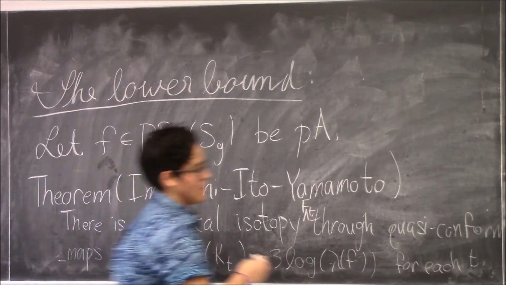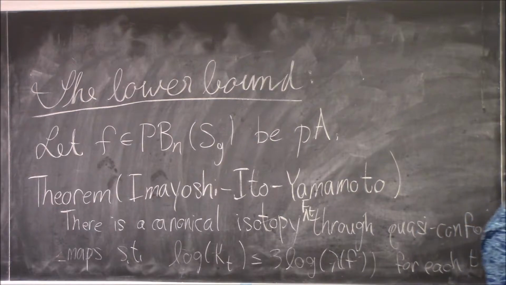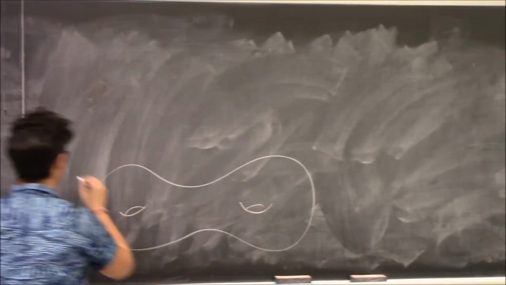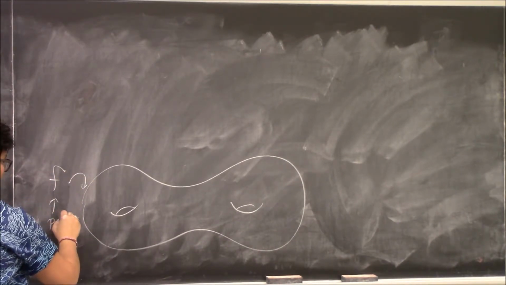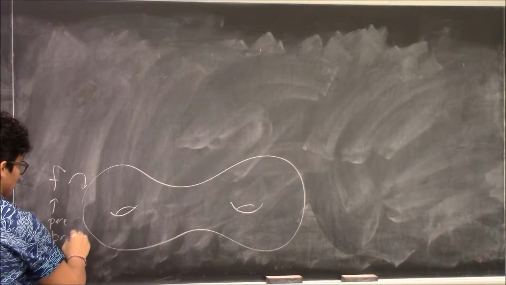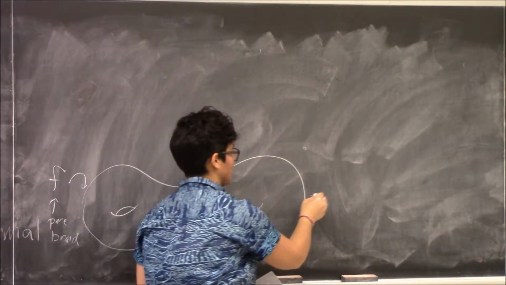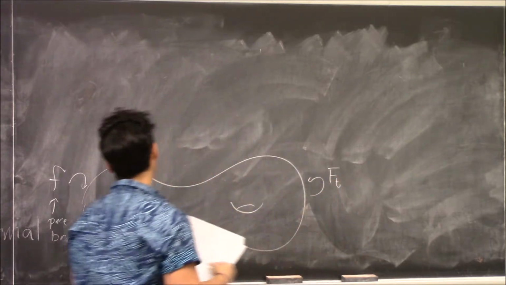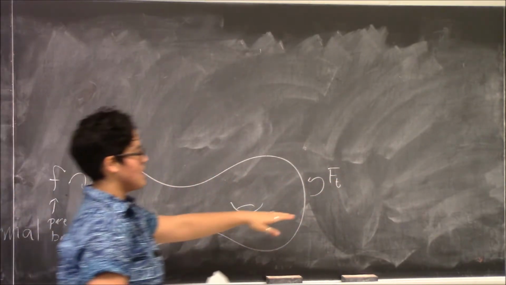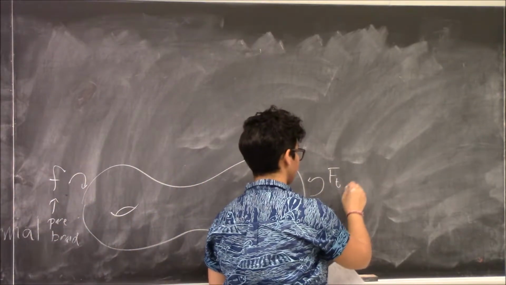Okay, so now let me start to draw a picture. So what is my picture so far? My picture so far is that we took our pure braid, right? We have it acting on our surface. And now we're translating our picture to look at this isotopy. So I guess these aren't quite in the same place, right? Because F is acting on a punctured surface. This is isotopy on a closed surface.